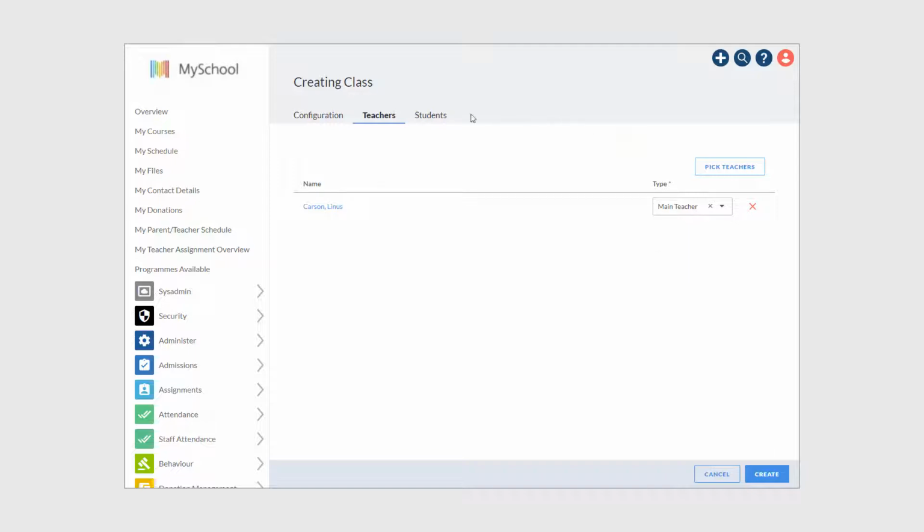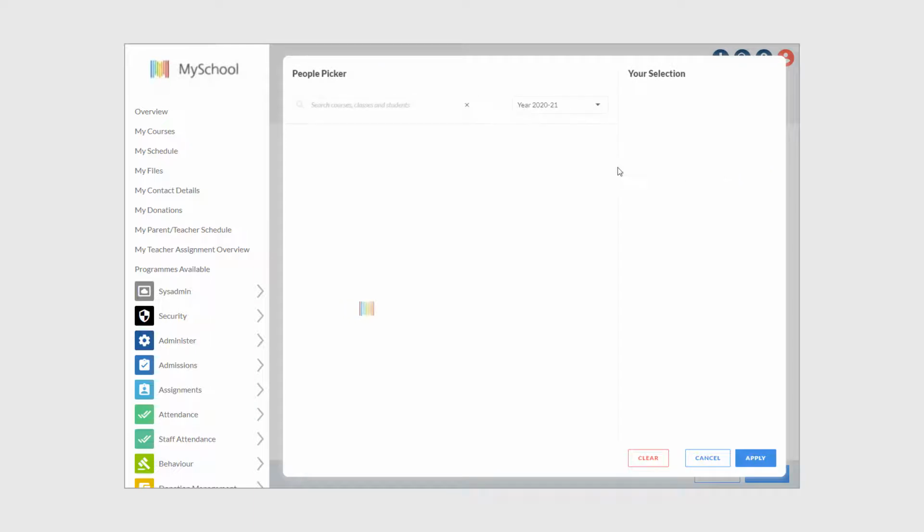Next step is to enroll the students in the class. Either do this via the class enrollment page or individually in their Enrollment tab. Let's have a look at how simple this can be. This method can be used in rollover, where you select students from one class in a year to be promoted to a new class in the next. A whole school can be set up in a matter of minutes.